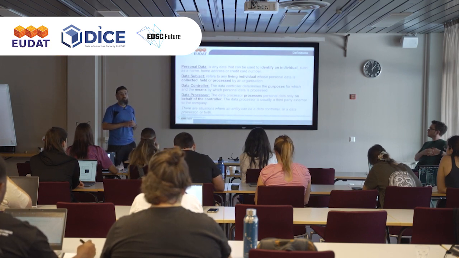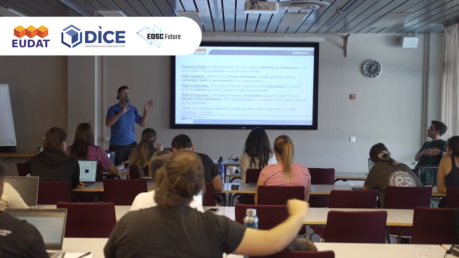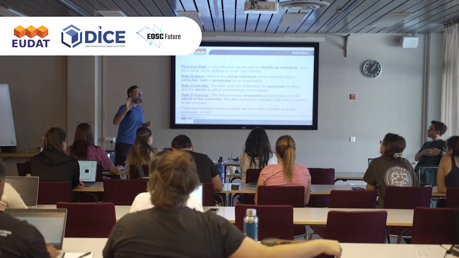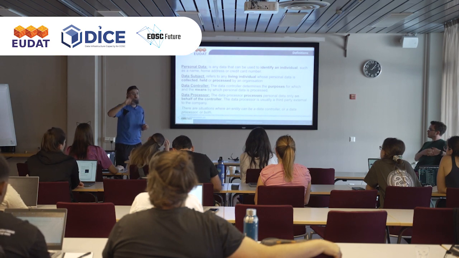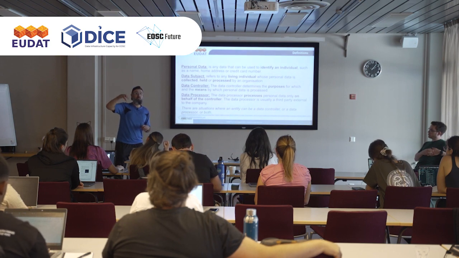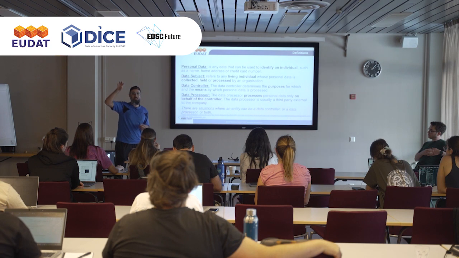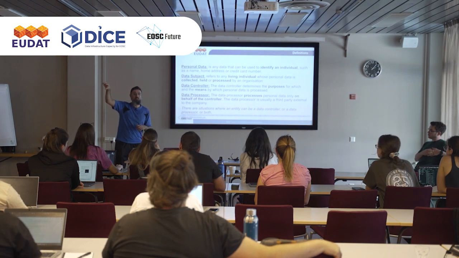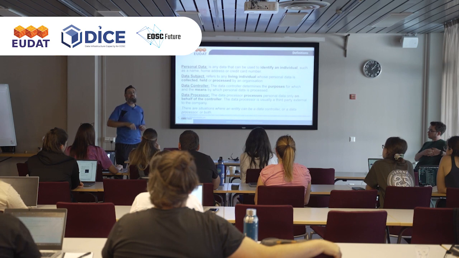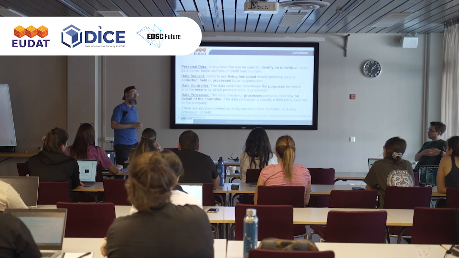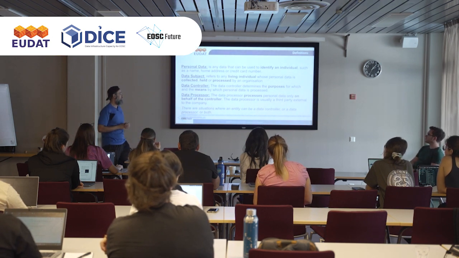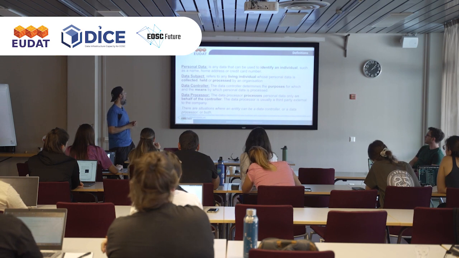And sometimes for genomic sequences, let's say, I can just tell you how serious it is. If there is a very rare disease, and in the whole country you know that there are only 4 people who are infected with this disease, and you do sequencing of one of them and you anonymize the data, but the data contains information that this is about a person who is infected with this disease, it is still considered sensitive because you limit it to 4 people. It's one of those 4. So even if this type of data is anonymized, it's considered sensitive. So this is how serious personal data is.